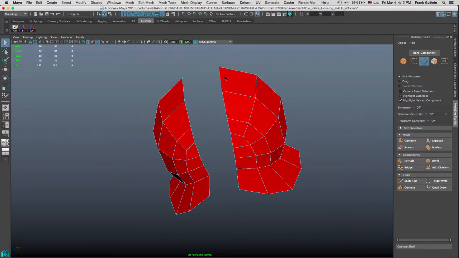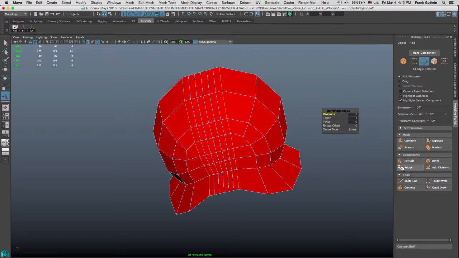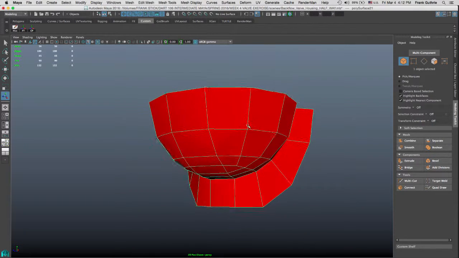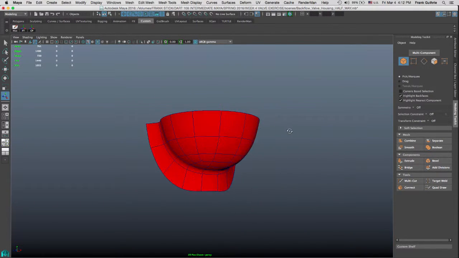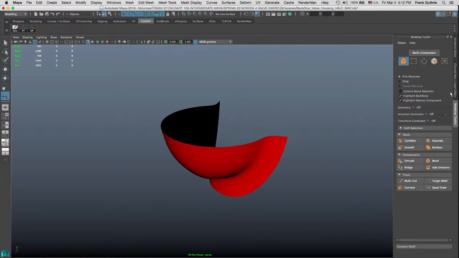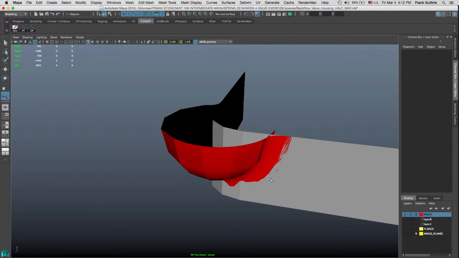So I'm going to go top to bottom. So select this guy right here, shift select the other ones all the way to the bottom. And then right here again, shift select from top to bottom. And now we can go to the bridge tool and we're going to get a bridge. To get rid of all those divisions, set the divisions down to 0. And I'm going to select this object. Okay. I'm going to hit 3. And look at this. Let me get rid of the wireframe. We have created a duplicate right here to our proxy.